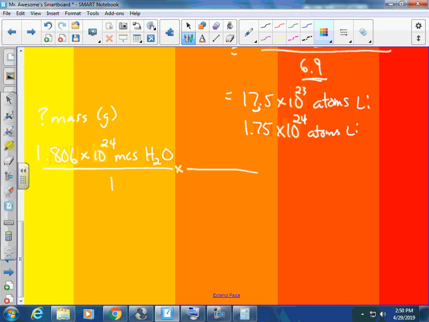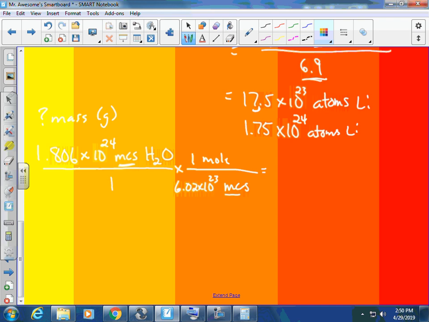And the first thing I want to do is find out how many moles that would be. All right, so I've got molecules here. Molecules go here. And if I'm converting between molecules and moles, then I'm going to use Avogadro's number. And that's got to go down here because that's telling me the number of molecules in a mole. All right. And if I just stopped right here, broke this up into a separate problem, I could continue like I did on the last problem.